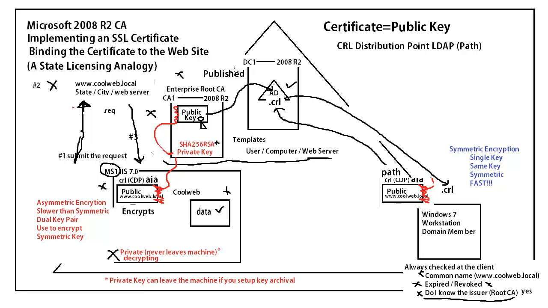In the computer world, it's a little bit different. Built into the certificate is a pointer to that location. In the physical world, we'd have to do research and find out where to look to see the list of all valid licenses or check if a doctor's office license had been revoked. In the computer world, it's built in — whenever you go to download that certificate, we're automatically going to go check and download this list of all the revoked certificates. It's almost like, can you imagine every single time you walk into a building, automatically checking the license on the wall against the state list to see whether it's good or not? We probably should do it more — I don't know if that license is good if I don't actually go check it.